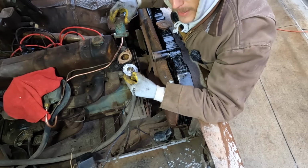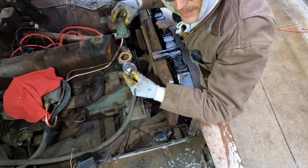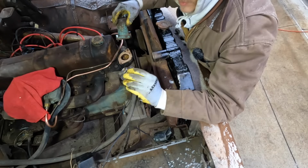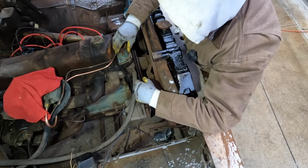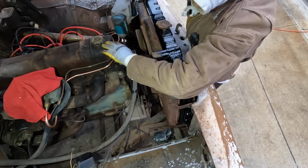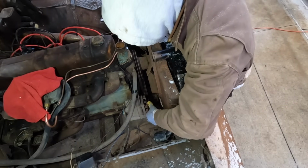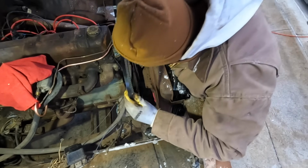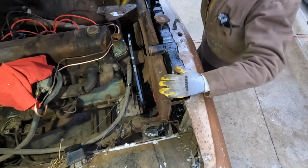Also, if you're working with a V series engine, a V6, V8, make sure you got your vent hole running in the right direction. For an inline engine, it doesn't matter. I think before I put this top hose on, I'm going to get my belt on. Okay, really struggled getting that bottom bolt loose. The alternator, but I got it.